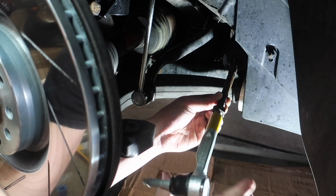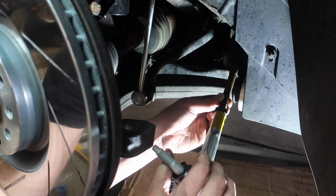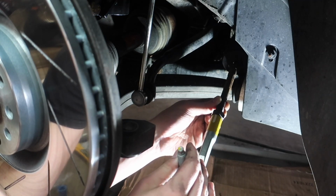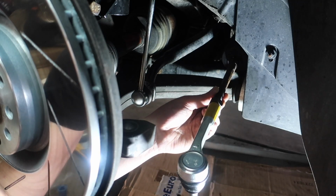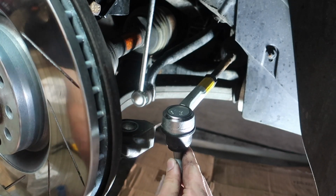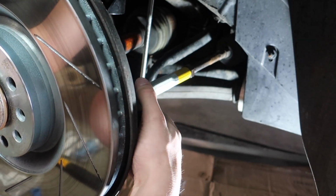So I loosened this jam nut by maybe about a half turn, so I'm going to go till it's tight against the jam nut and then probably back it off to about right here, which would make sense because it needs, or no, sorry, to about right here because it needs to be facing down. And then I'll just tighten the jam nut against that. And that should be just about where it was before. If I just turn the wheel a little bit, it'll slide right in.